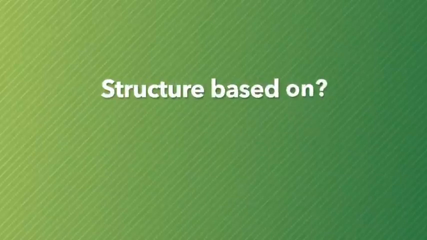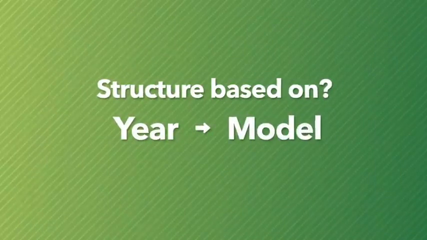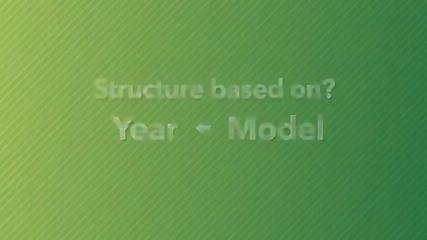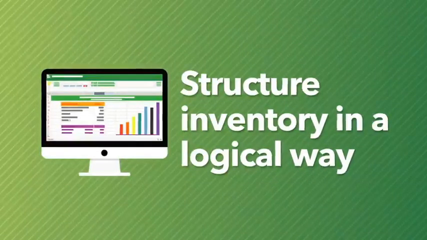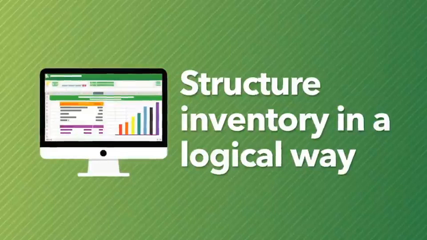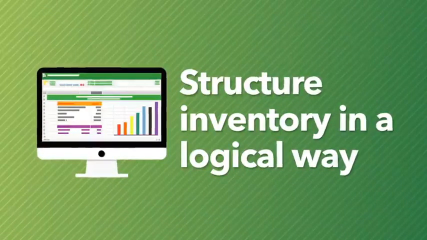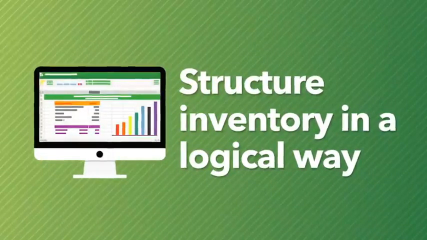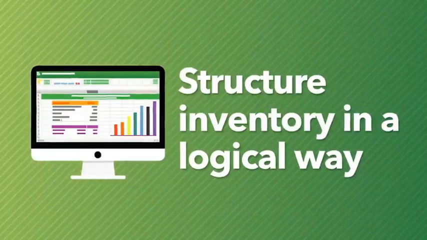Will I put it based on this specific situation? Will I put it based on what year the car was and then the model? Will I put it based on the model and then the year? You really have to structure that in a logical way so that when you're training somebody else, it's easy to explain how to find something. If you don't have a way to look for something, you can do a search and try to find it that way. But if you have an inventory structure of how to label things, it really makes things a lot easier.